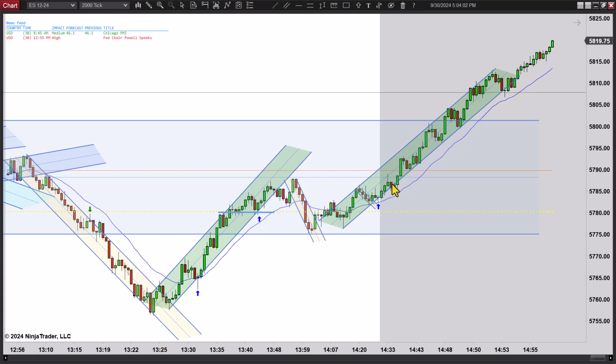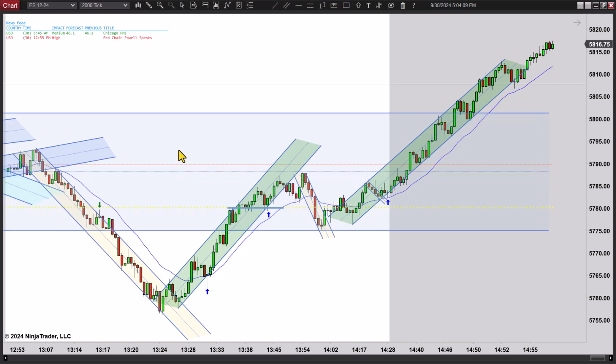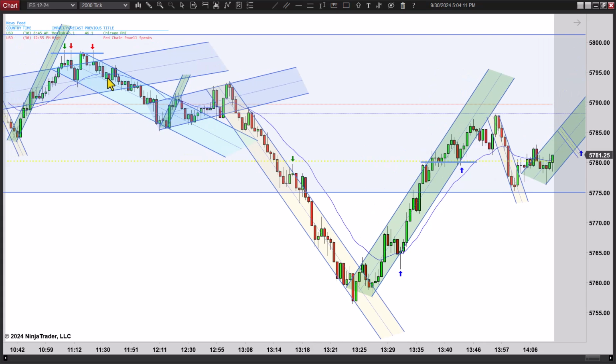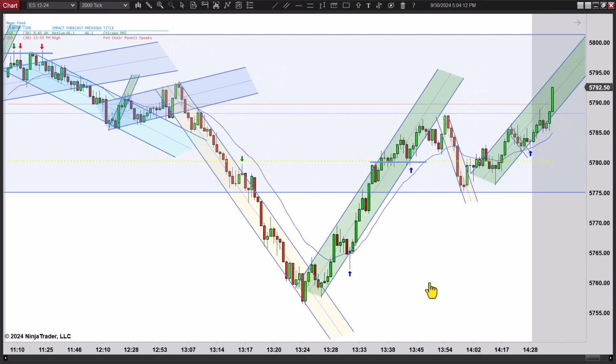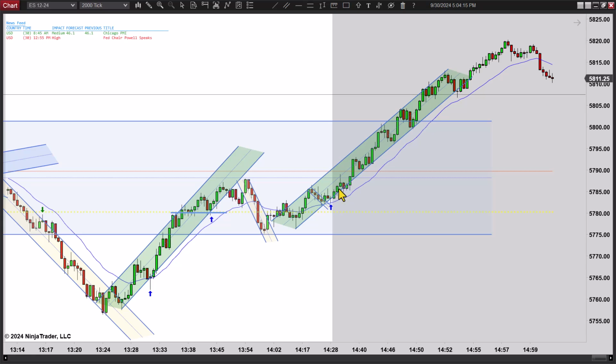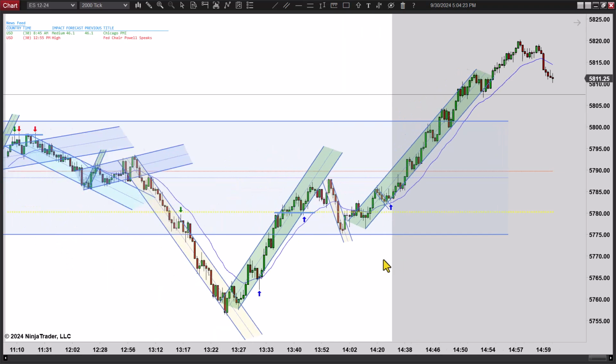Because what happens after 2:30, if you take a loss right in here, then you don't have time to make it back. Now if you lose early in the morning, if you lose up here at 8:30 or 9 or 10, you got all day to make it back. But if you take a loser this late in the day, a lot of times you're not going to make it back. You're going to end with a losing day. So be real picky with your trades late in the day.